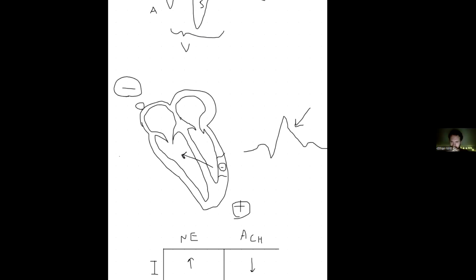So this is a crude diagram representing your heart. Here's our little sinoatrial node. Here's your right side, here's your left side, your mitral valve, your tricuspid valve. So what happens on the epicardium if we have this sort of injury? Because you have your aorta here delivering oxygenated blood, and your heart, just like any other organ, it needs oxygen to function.